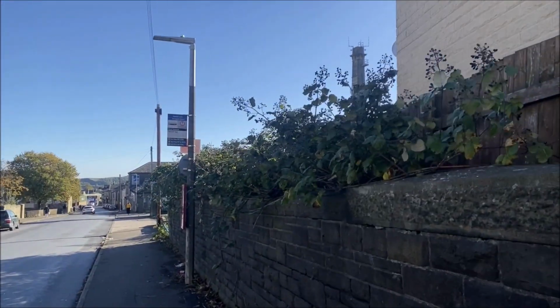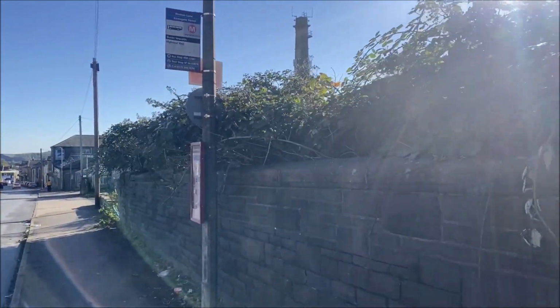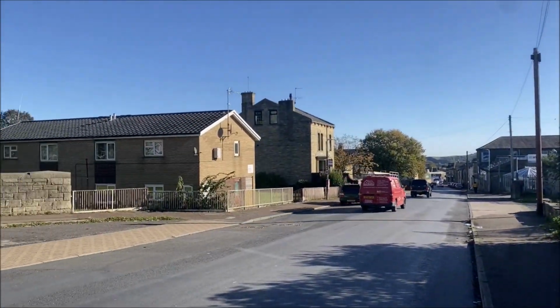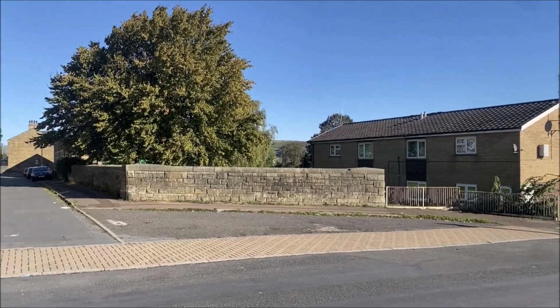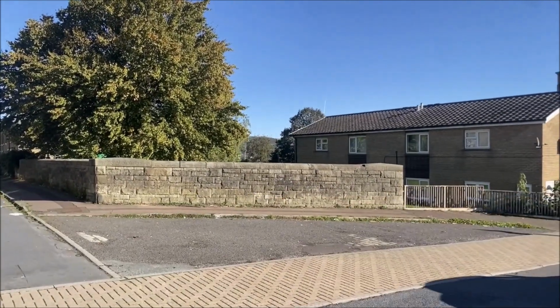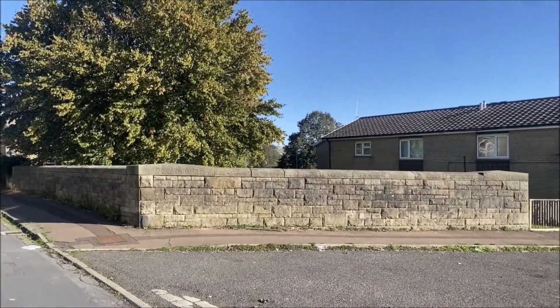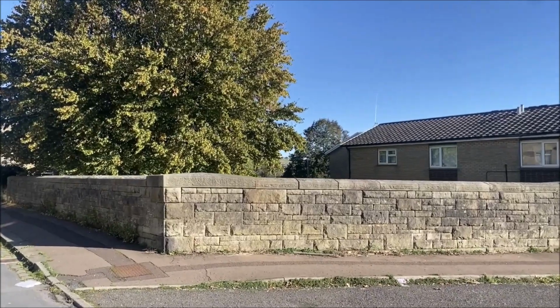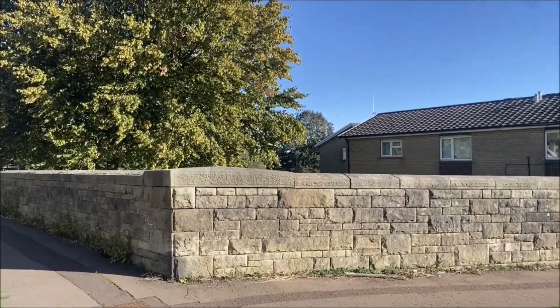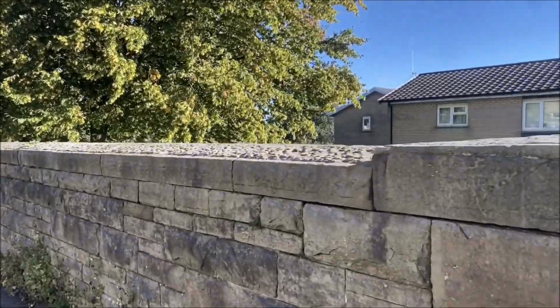The parapet walls are a clue to what was once here. And then what we'll do is we'll get across the road there, just waiting for this car to pass. And you can see the angle on this bridge and the size that we're going at. Now over this side we can actually walk to.